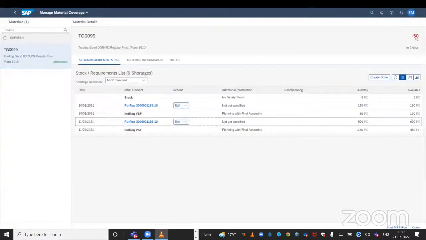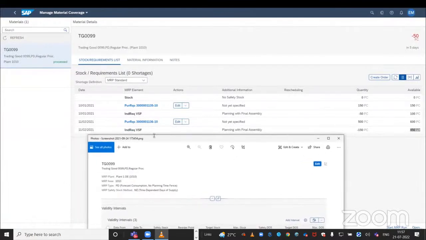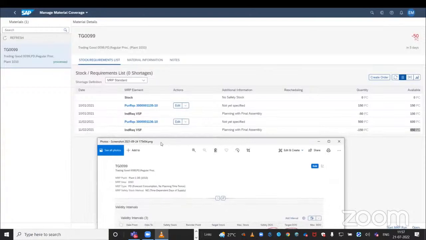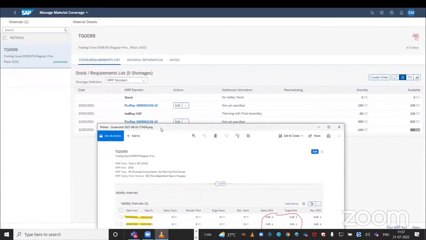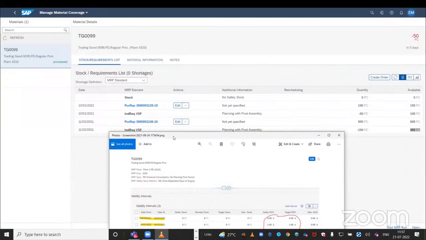So the system does take into consideration, on a monthly basis, what the coverage should be, and it has added that coverage into the calculation. You can see here for the TG0099 material, we have also set up the periodic intervals.